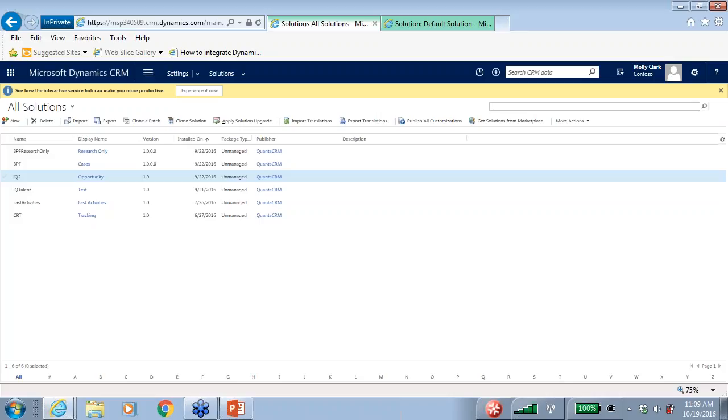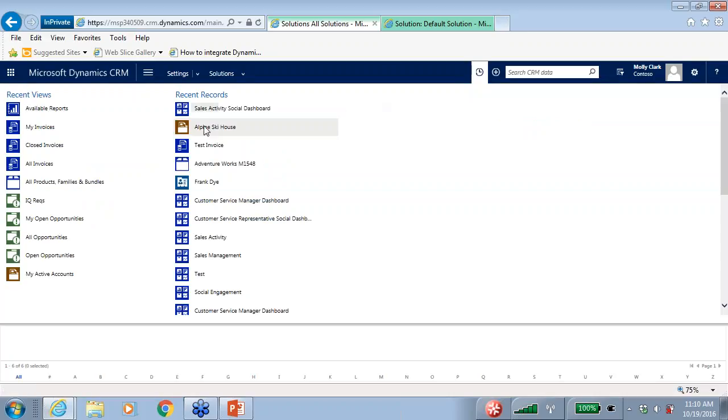It's really a way that the system tracks our changes and modifications to the system and bundles them inside of a package. It's really important to remember that these bundles are references. They're not the actual content. What I mean by that is, when we make changes in the system, let's say we're making changes to the account entity, I'll go to the account.